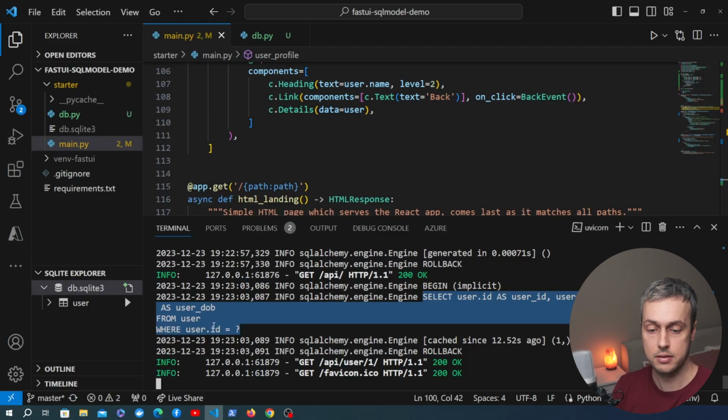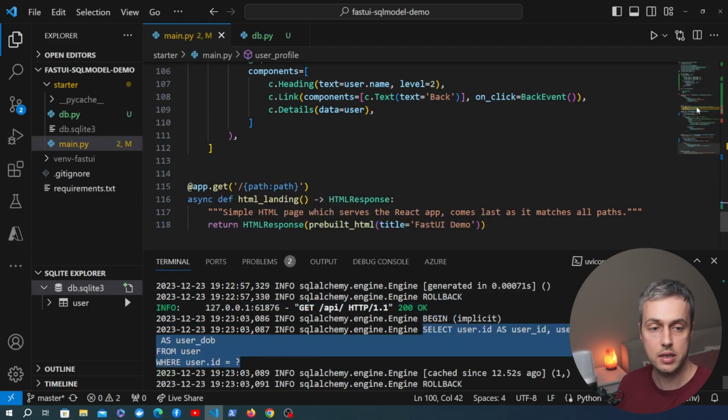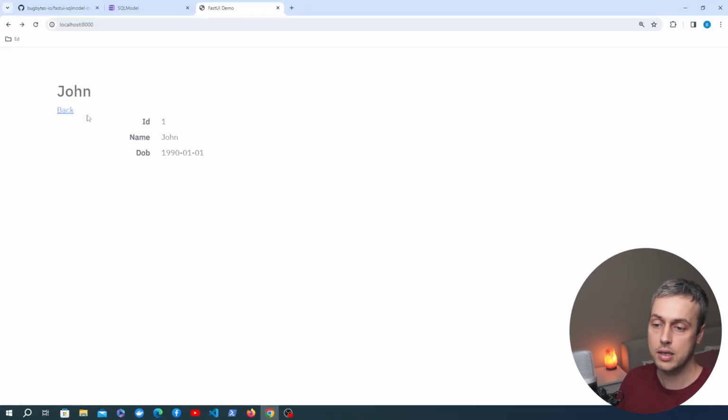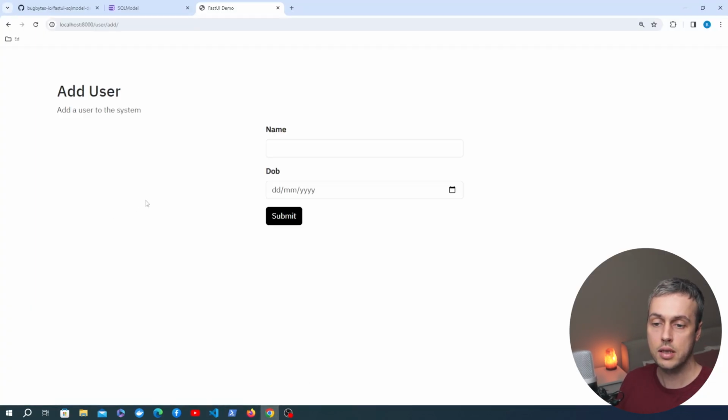Now there's one final page to fix in this application. We have these references to the users, and we moved that into the lifespan event. This is on the add user page. Now if we go back to the application and go back to the table here, we have a button that takes us to a page containing a form that allows us to add a user to the system.